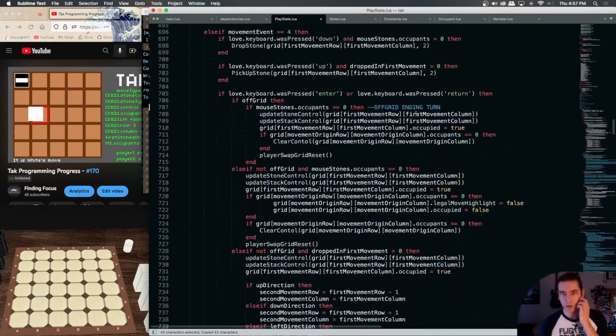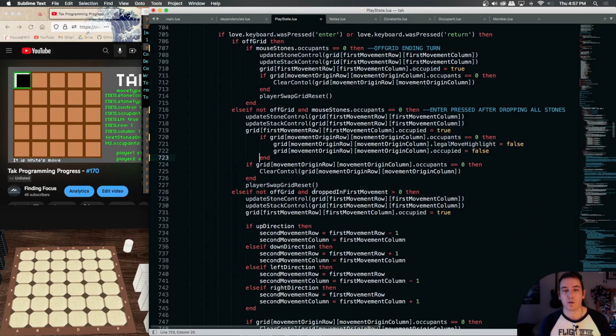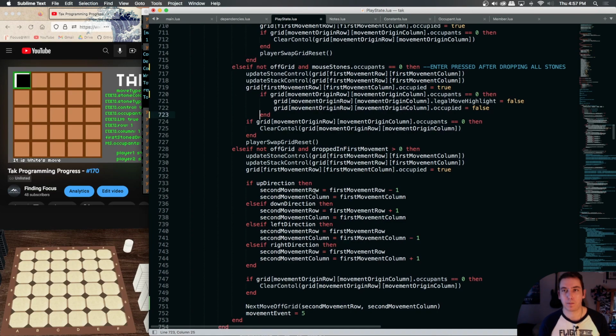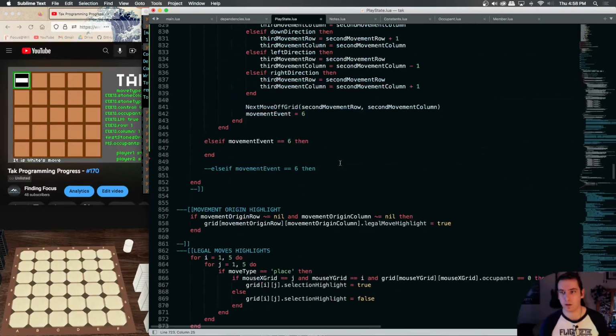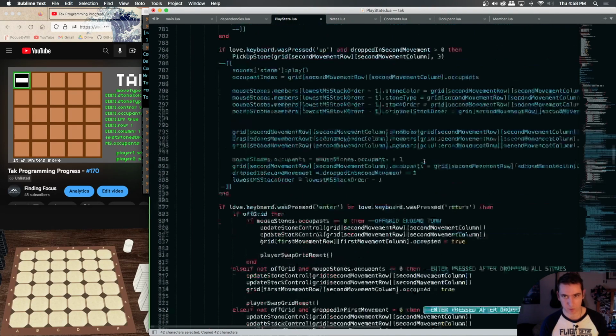Not off-grid. Occupants 0. And then the last one, enter pressed after dropping some stones.